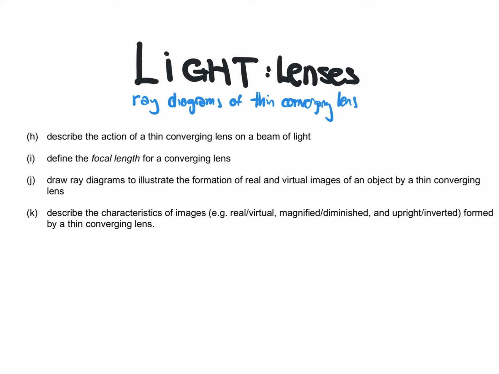We are looking at the tail end of the chapter on light. That's why our learning objectives are just these four. In this video, I will be focusing mostly on the first three. The next video will be on this last one over here, describing the characteristics. Now, we have just finished the section concerning refraction.